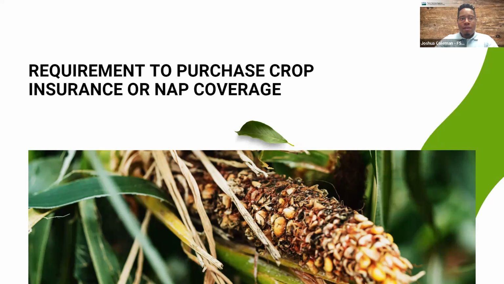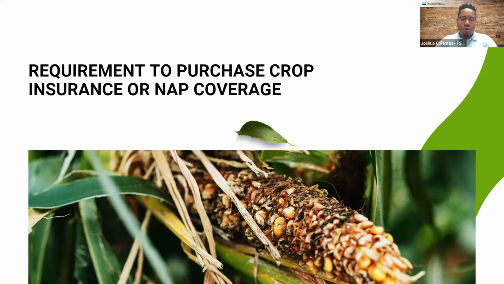For the NAP program, there is an administrative fee of $325 per crop that is charged to the producer. For producers that have multiple crops, it's a maximum of $825 per administrative county. And if producers are operating in multiple counties, then there's a maximum fee of $1,950 that could be assessed. Now, for producers that qualify under one of our historically underserved categories, that fee for basic level coverage can be waived. So at that point, it's essentially a free policy for those that are eligible. Those would be our socially disadvantaged producers, our limited resource, our beginning farmer and rancher, and our limited veteran farmer and rancher groups.